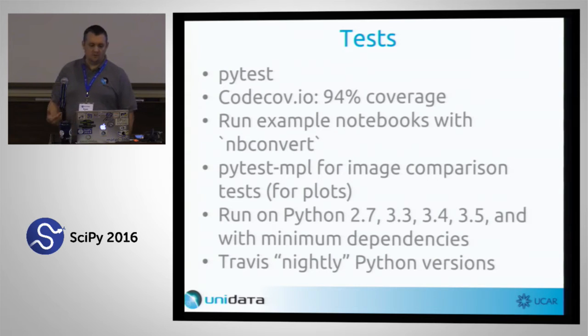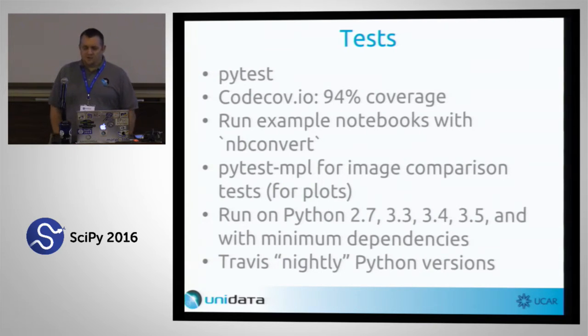And part of those tests also, we run the example notebooks. So all of MetPy's examples ship as Jupyter notebooks. Well, if you use the nbconvert utility, we can actually execute those notebooks. So one of the builds on Travis is to do the examples, and it runs every one of those example notebooks. We don't check the images that come out, but we can at least say, will the notebooks create any errors when we run them? So it's another way to keep things working automatically without me needing to periodically go back and do it myself or wait for somebody to scream about it.